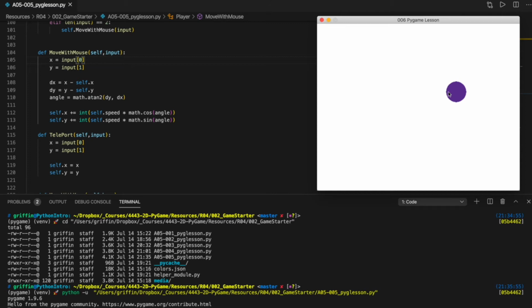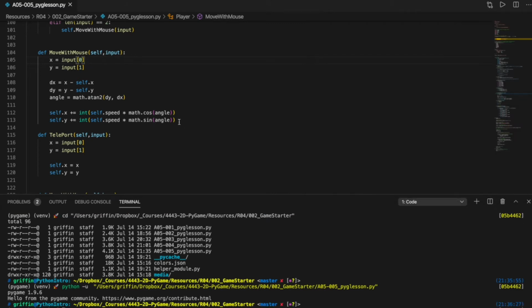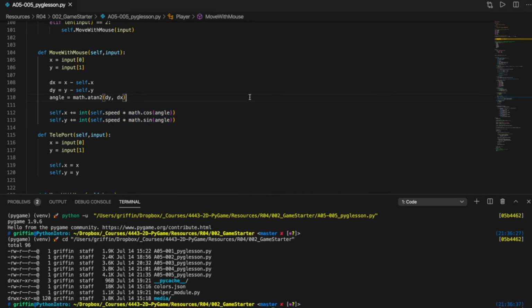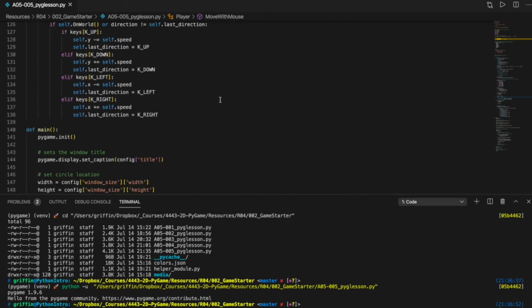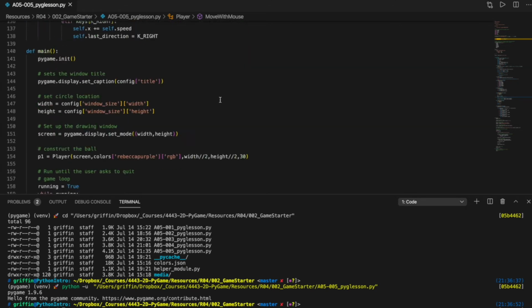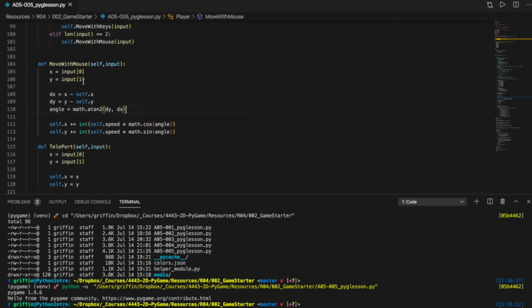Well, I'll tell you why. Because it doesn't know when to stop, because we haven't told it when to stop. We just know that if I have a mouse click and it gets to me, let's run that again. Let's see if I just sit. Yeah, it's still trying to move, but every time it moves, the angle changes. So it's like scrambling its brains, and that's okay. No, it's not okay. So let's figure out first how we fix this.